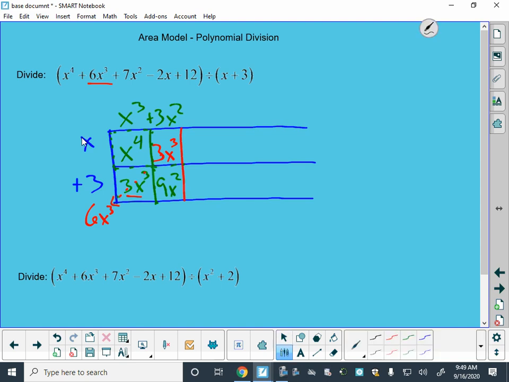And I have no consistency to my colors, I'm sorry. But that 9x squared is going to combine with whatever's in this box up here on this diagonal to give us a 7x squared. So this must be a negative 2x squared.